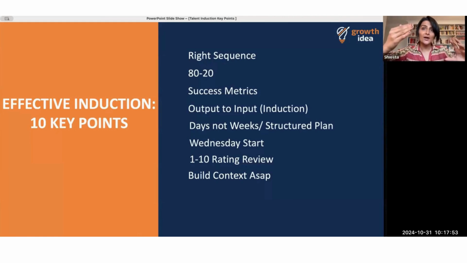But when they start practically, that's when they will go back and start referencing that first 3 day content and say, okay, I get it. Okay, now this is what I have to do. So now there is content and context. They're working with that. They're fine-tuning their skill set. And obviously, you're having your weekly or midweek reviews with them to ensure that they are absolutely clear and having a good pace.